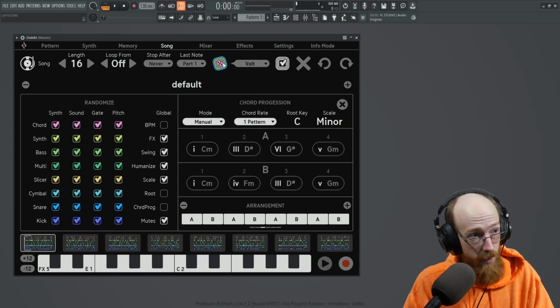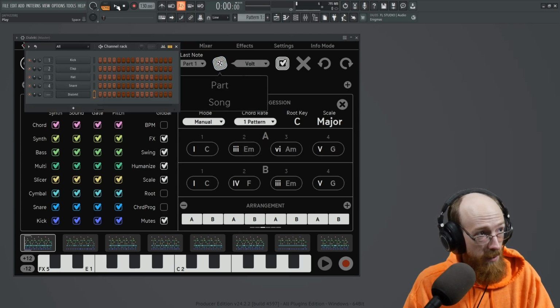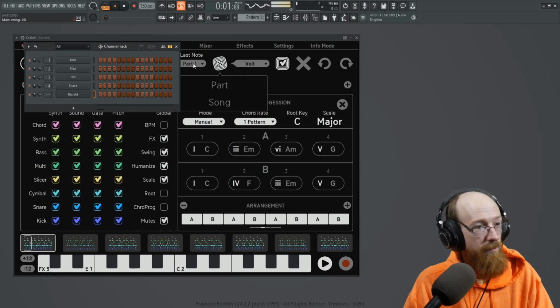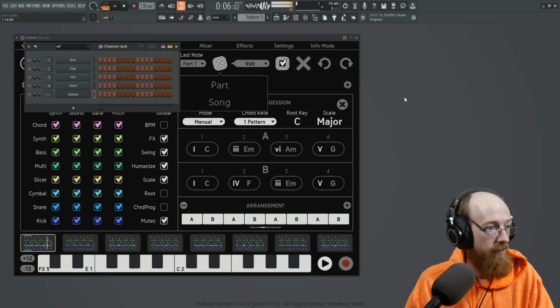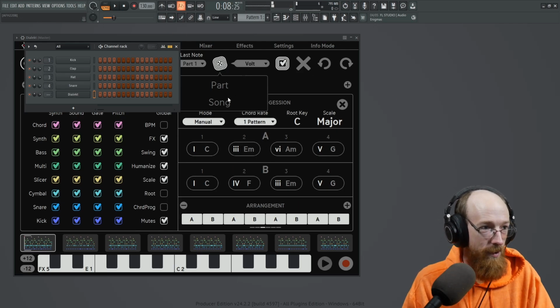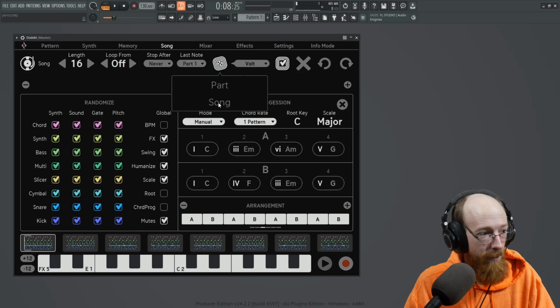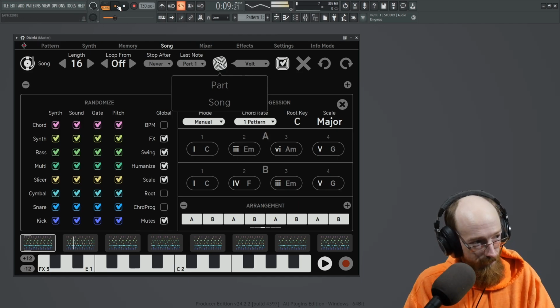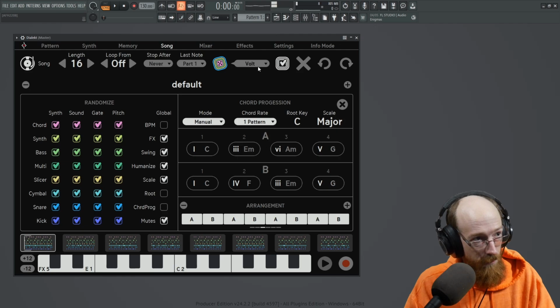Let's go for volt. What do we got underneath volt? Give me a song, please. So the chords, I don't know about the chords. I like the groove though. Let's do another one for volt and just see what we got. So that's volt. Sometimes volt spits out some really cool stuff.